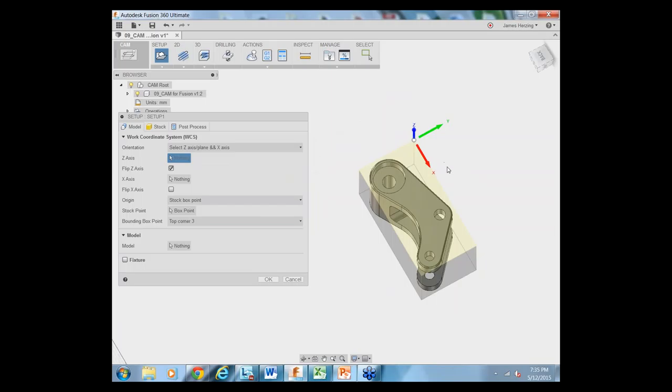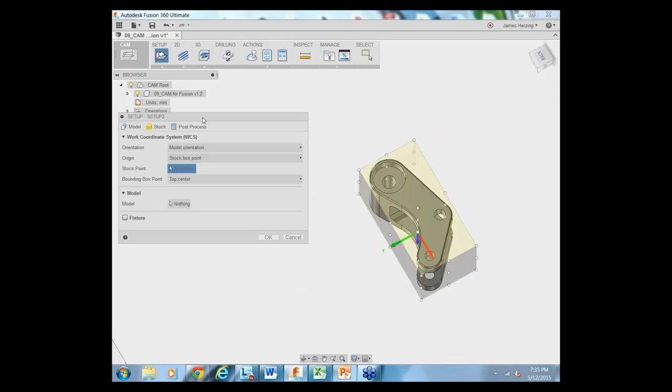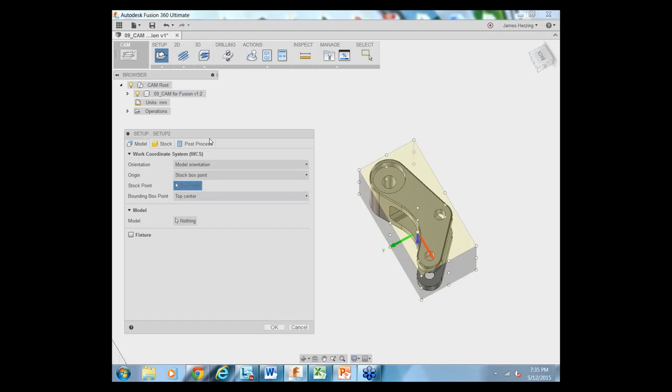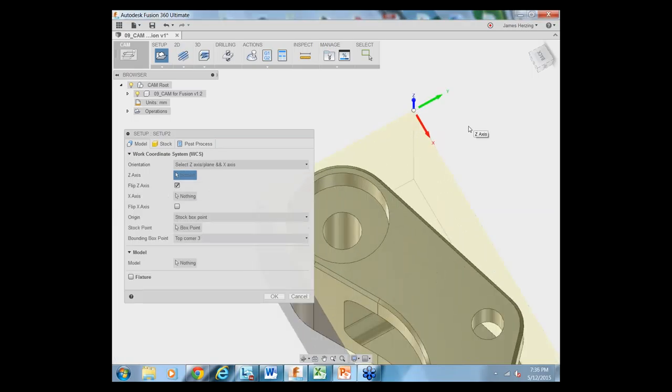How many of you do not have the arrow pointing the way you want it? Two. Three. So let me show you again. If we go to new setup, so now from the rest of this time on, my setups are going to not match up with yours, but that's okay. Just follow along. We're going to click on this corner and then make sure to click the arrowhead and it will flip it up. If you just click on the body of the arrow, it won't work. You need to click the arrowhead and pop it up. We'll be showing you later on what the body of the arrow does. I know, I'm keeping you in suspense, but that's okay.